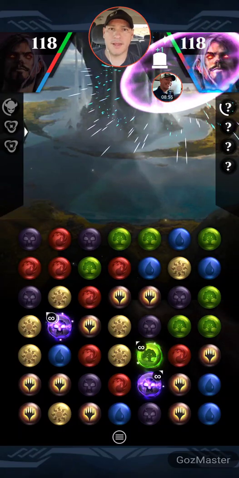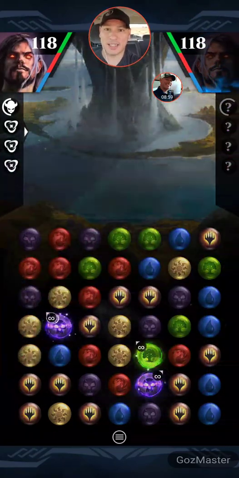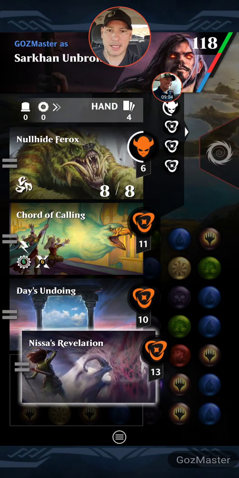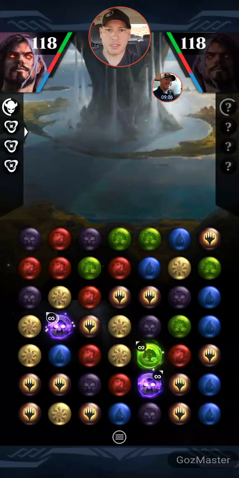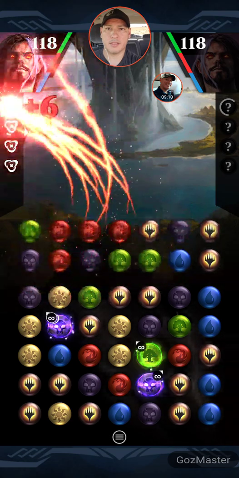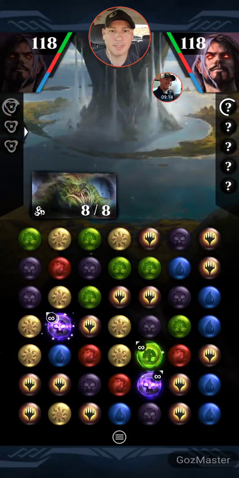And he bounced his own creature. You see that? It's going to be brutal, man. I've got to get Nullhide out on the board as quickly as possible, and then I've got to control his hand. Actually, I've got to keep that. So we're going to go here. Yes, we're going to go there, and hope that he just doesn't bounce my dude. We'll see.